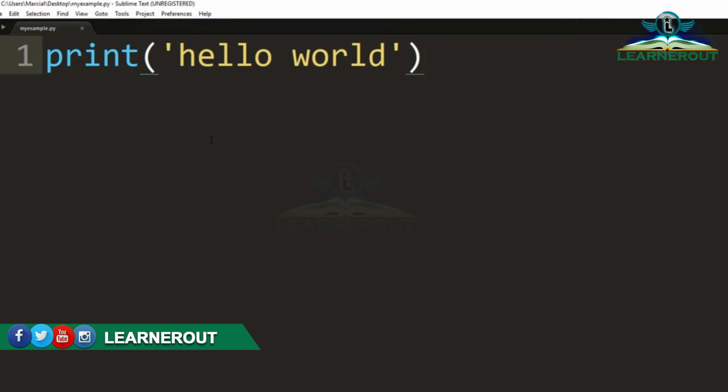notice Sublime Text Editor understands that it's a Python script file, and it's performed syntax highlighting to help you read this. Print is a function, hello world is a string. And we're going to be learning a lot more about that and Python in general later on in your training. For now, let's see how to actually run this script. Remember that we've saved it to our desktop, meaning at our command line, we need to change directories to our desktop so we can run this actual .py file.